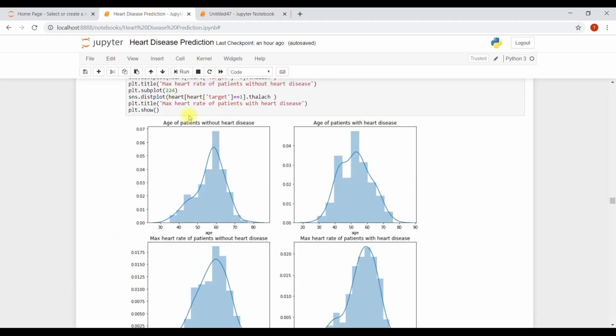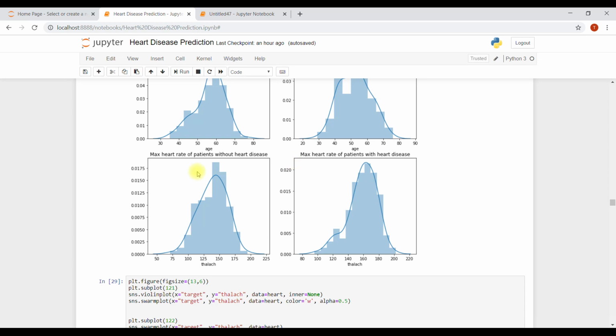So it's going to be the age of patients without heart disease. Similarly, the age of patients with heart disease, the maximum heart rate of patients without heart disease, and the maximum heart rate of patients with heart disease. It's going to be like this.